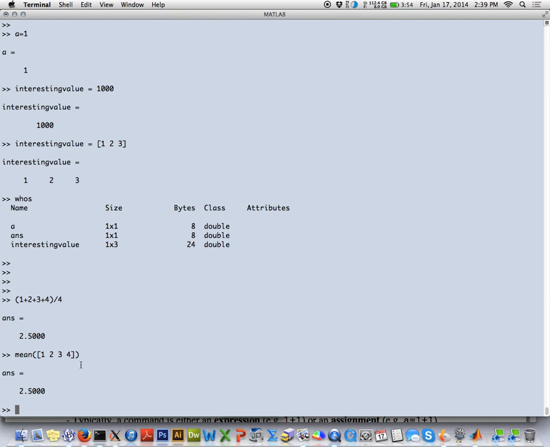So the very basic syntax here: you use smooth parentheses to indicate the argument list, and then you use square brackets to indicate that it's a vector or a matrix. The difference between a vector and a matrix is that a vector is just a one-dimensional matrix that is big along one dimension, whereas you can have a two-dimensional matrix that's big along 2 dimensions, or 3 dimensions, 4 dimensions. Okay, so mean is just a function.